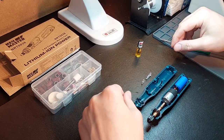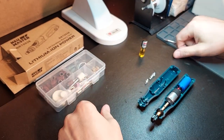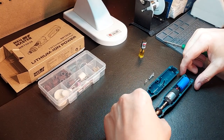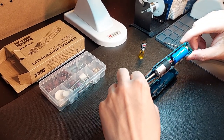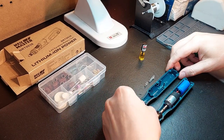And just so everyone is aware, the only compensation I got for this was just this unit. That was it. So not getting paid. I wanted it to be completely unbiased in the sense that other than getting the unit shipped to me, this is it right here. And you can see exactly what this is.